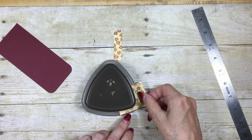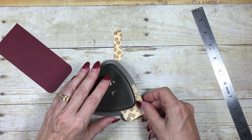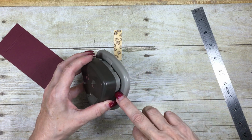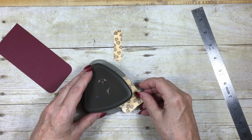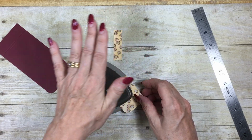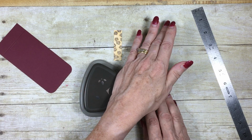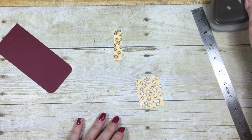So all I'm going to do is punch the top 2 corners, and I don't know if you can see that there's some little guides there, and just push it in firmly, make sure it hits the guides, and then just hit flat with your hand. If you try and do it on the corner, you won't get such a good punch.